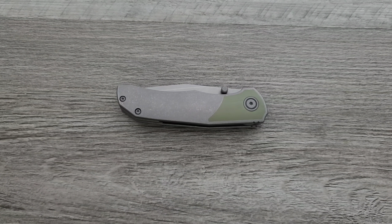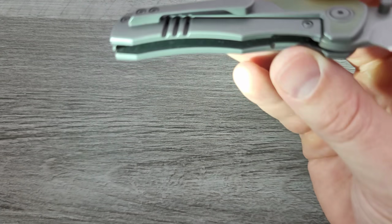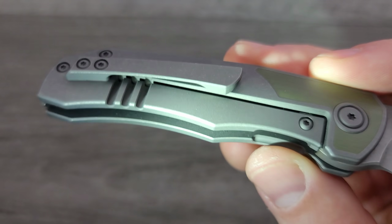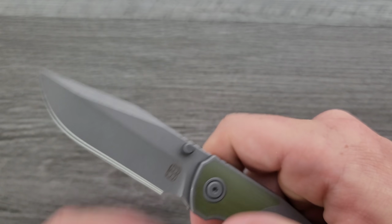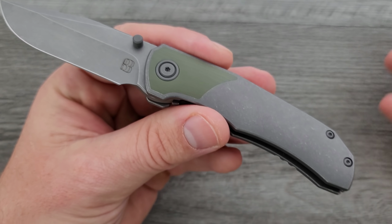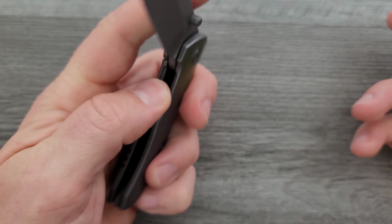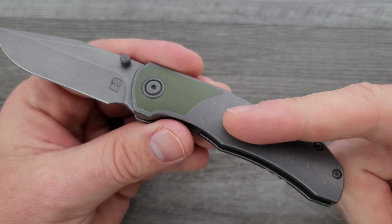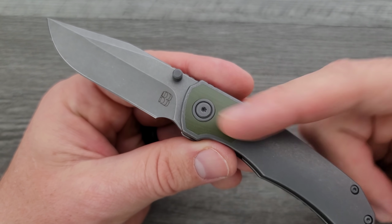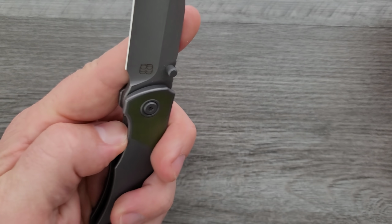Let's take a look at the inside. Where's my flashlight? There it is. Inside of this knife is, this particular one is titanium and micarta. You can see here that we're not really looking at any milling in there. There are a bunch of different variants of this, especially if you look at the ones on Fanatic Edge, they've got different finishes on the blade. There's different finishes for the titanium. There's different inlay materials, right? Lots of different colors all over the place. This one sporting a dark stonewashed frame with an OD green G10 inlay and the same finish on the blade as the frame. So there you go.